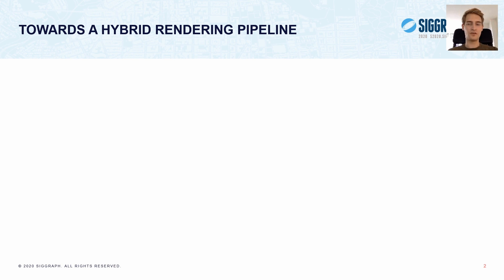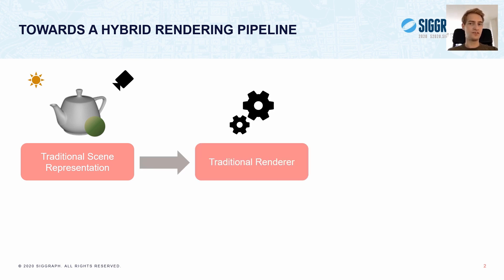In this presentation I'll be talking about new forms of representing virtual scenes. Traditionally, a scene is created by an artist by creating meshes, placing lights, crafting materials and composing the shot with a camera. This scene is then given to a renderer, such as a ray tracer, to simulate light transport in the scene to ultimately output an image.